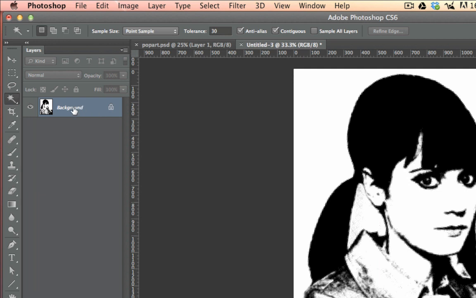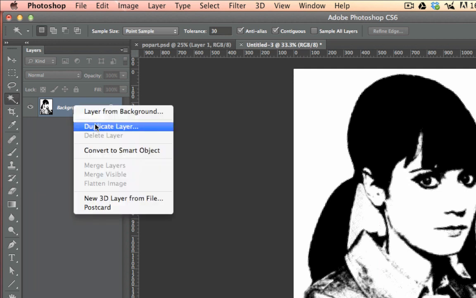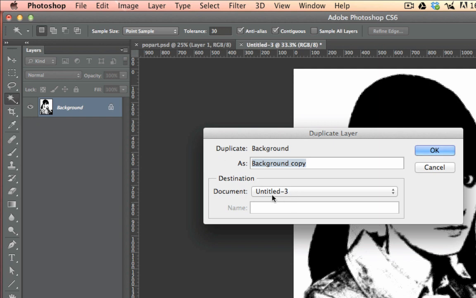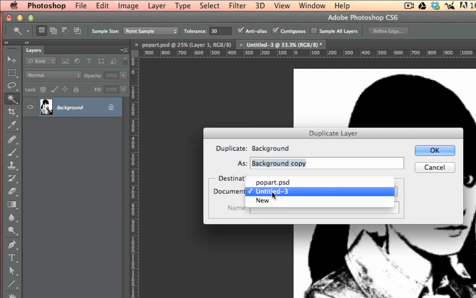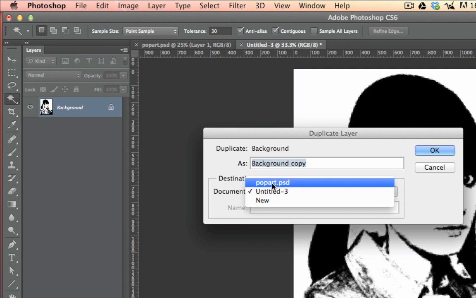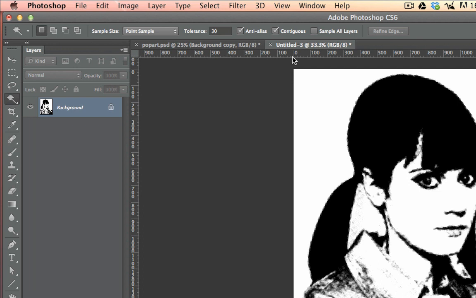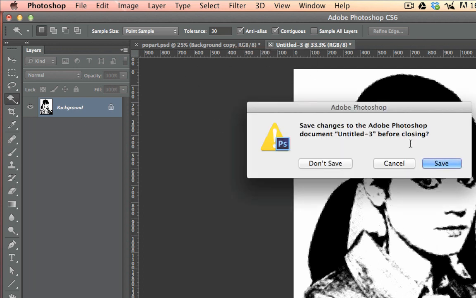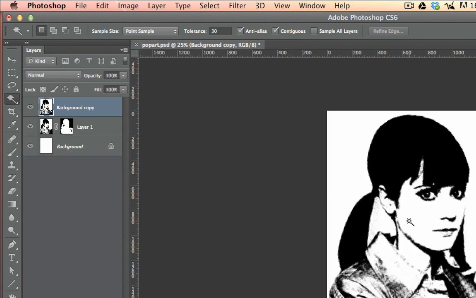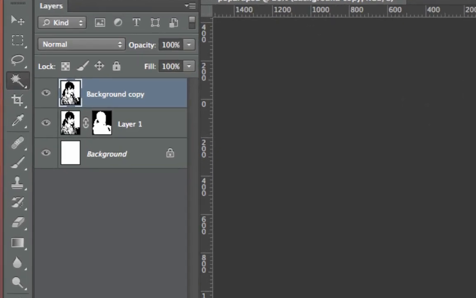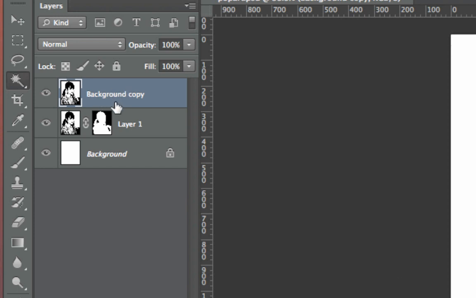So what I'm going to do here is click on my background layer now, hold down Control, duplicate layer, and I don't want to send this to a new document or the document that's in Untitled 3. I want to send it back to popart.psd, the file I just saved. Click OK. And now I can get rid of this Untitled 3 dots document, and go back, don't save, that's fine. I can go back to my pop art, and there it is. Now I have my dots layer inside my project. And I'm going to rename this dots up top so I know what it is. Okay, that's good. So perfect.